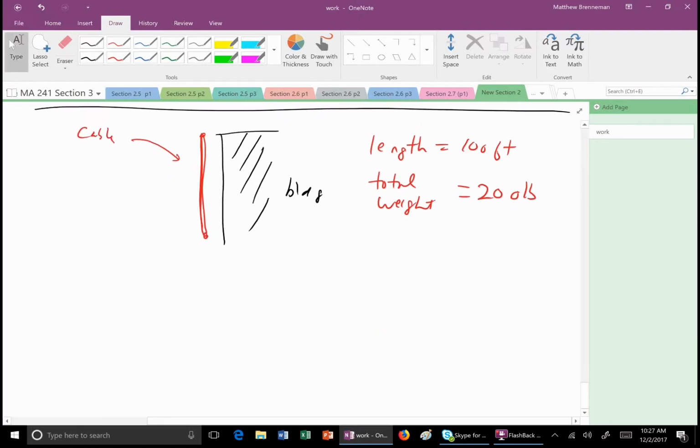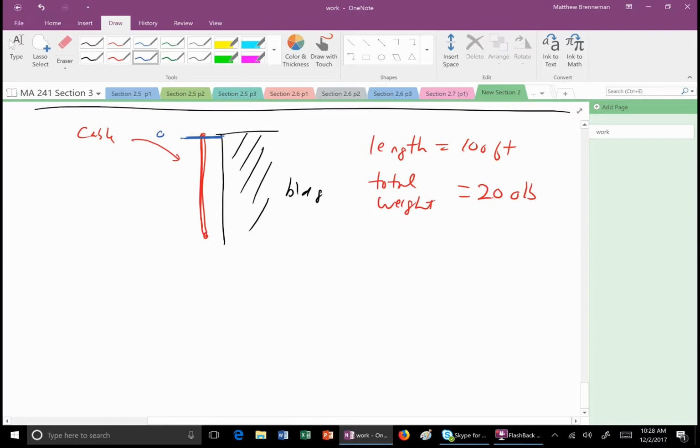Okay. So anyways, we want to figure out what's the work required, and here's our point of view. There are two things that are really important when you're solving. The first thing is we need our origin somewhere, right? So I'm going to define my origin to be here at the top, and it's arbitrary. You can put it wherever you want. But I'm going to put my origin here.